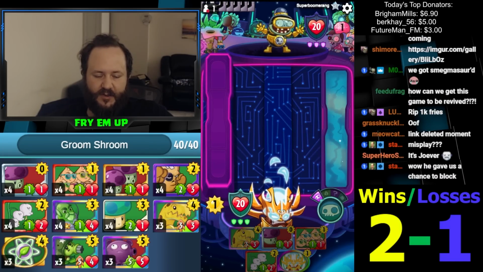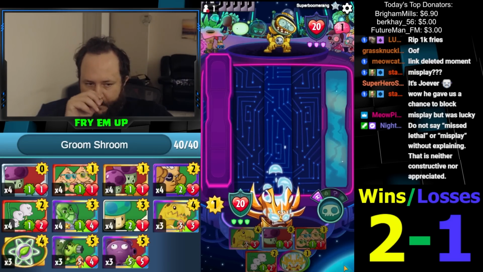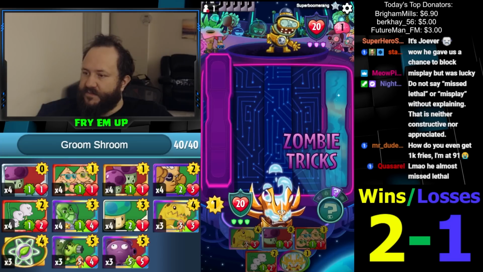I'll slow play this for turn 3-4 if he lets me. If not, I'll have to commit the cluck fee early and hopefully we'll draw into something for this Lily. Yes.